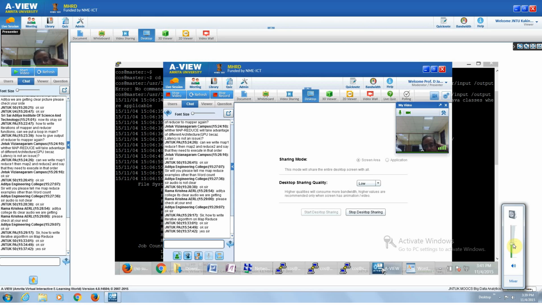Has anybody got this message when you're starting the name node, starting in a safe mode? Can anybody tell me what that means if you've got this message?